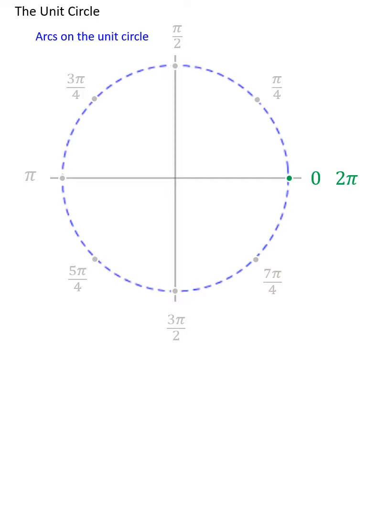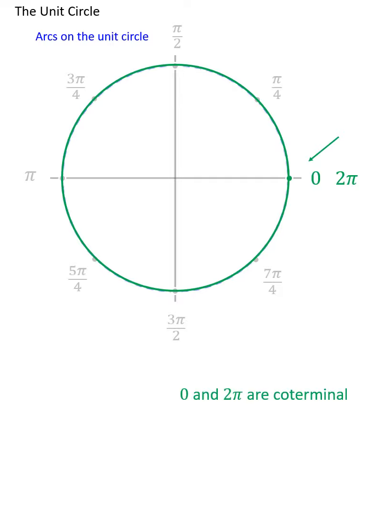Let's start by talking about this point here, which is thought of as both 0 and 2 pi. Well, 0 can be interpreted as the arc that starts and ends here, literally the arc of length 0. But 2 pi can be thought of as the arc that starts there and also terminates there after one revolution around the circle. In that sense, in a unit circle frame of mind, 0 and 2 pi are in some sense the same. Of course, 0 and 2 pi are definitely not the same number. 2 pi is about 6.28, and 0 isn't that.